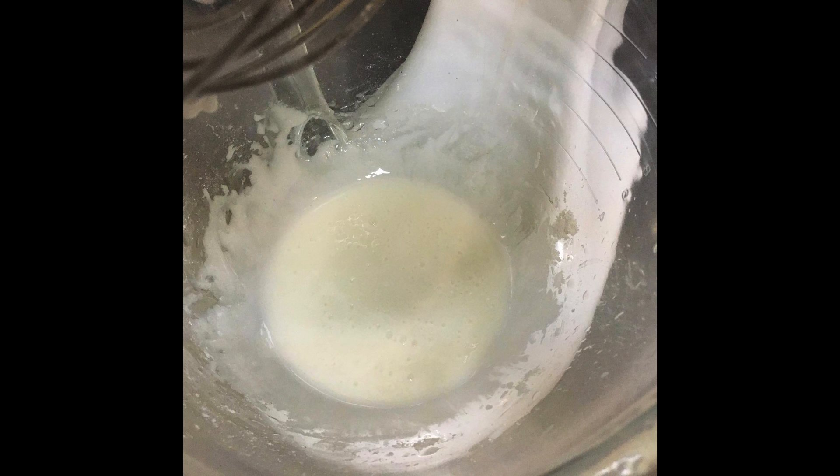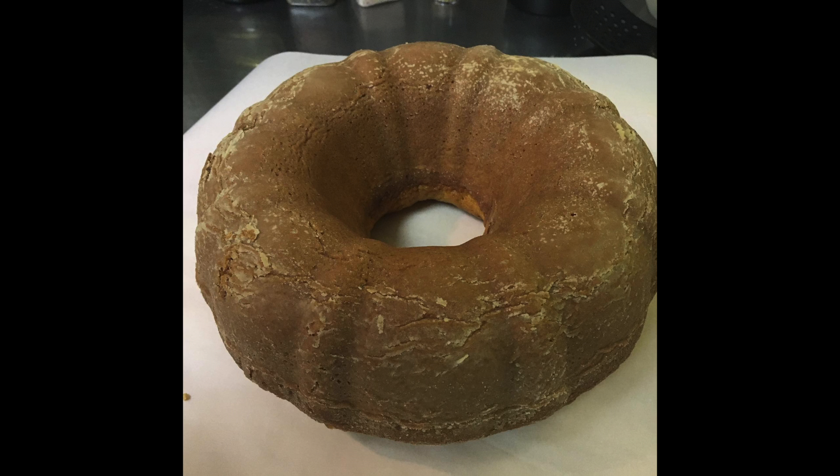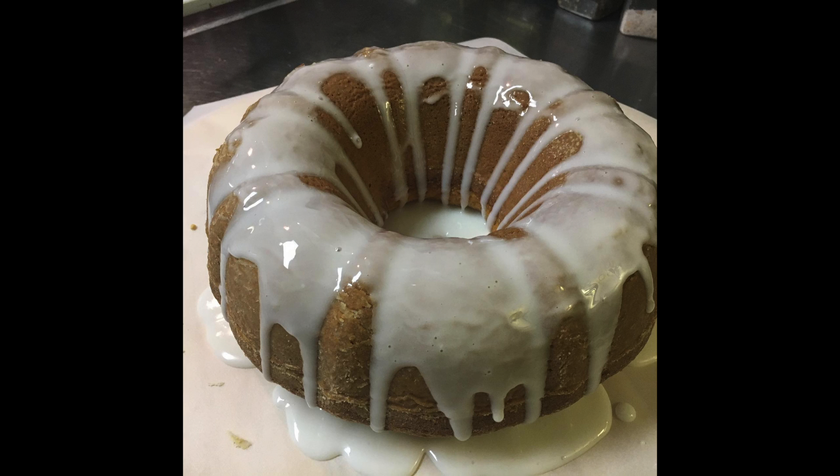The store I used didn't have the lemon frosting, so I made my own version with powdered sugar, lemon juice, milk, butter, and a shot of vanilla. Make sure the pan has been floured well and this delectable dish will just slide right out of the pan. Flip it over and let it cool, but not too much because you want the frosting to glaze over, thus creating that beautiful flowing look.